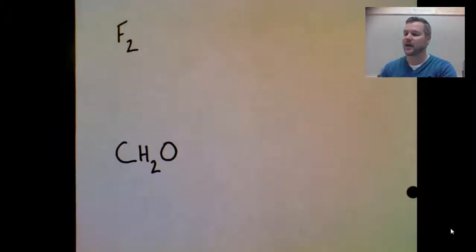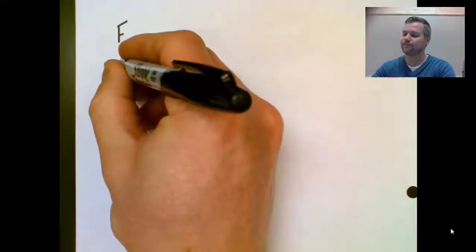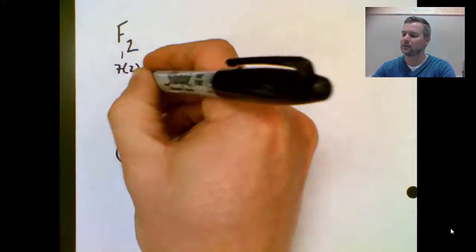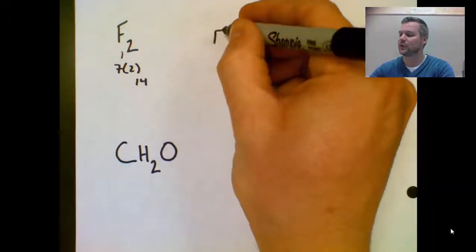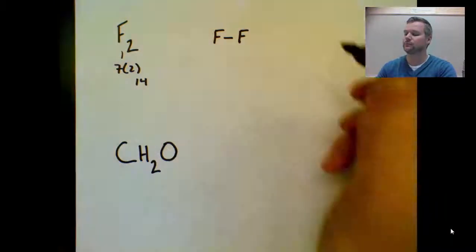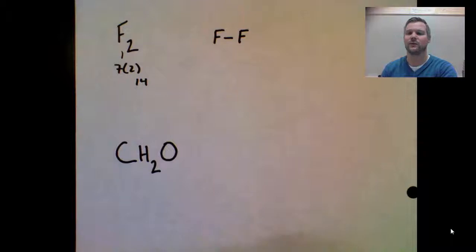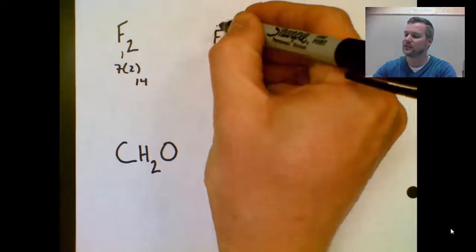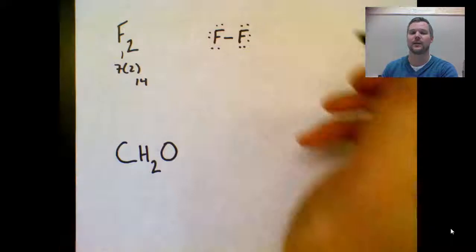Moving on, I have a fluorine molecule. Fluorine lives in 7, 2 copies, so 14. Each fluorine is going to be connected to the other using a single bond. Start with that. Since I've used 2 electrons, 14 minus 2 is 12. There's 2 atoms. If I divide those 12 electrons equally, it's 6 each, which would make sense because each one needs 6 to get to 8. So that's a good picture right there.